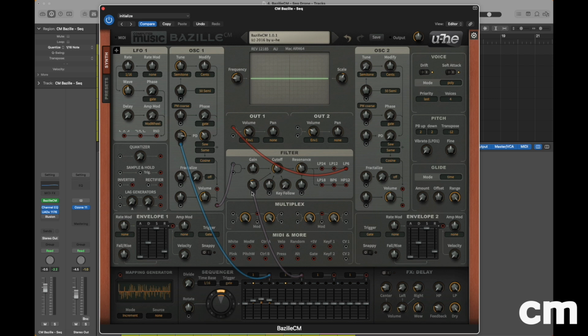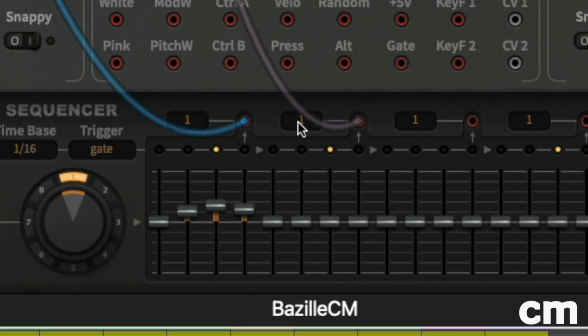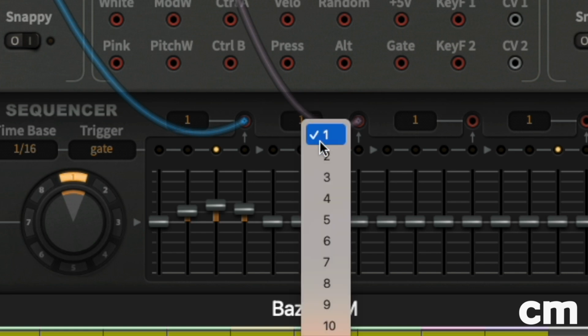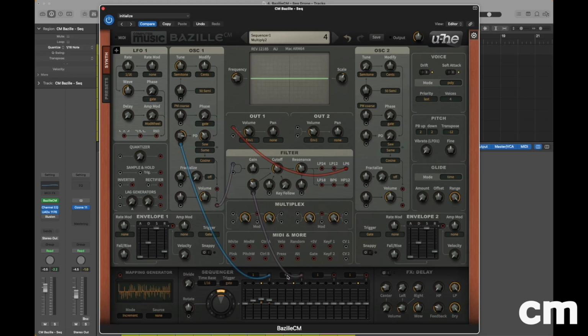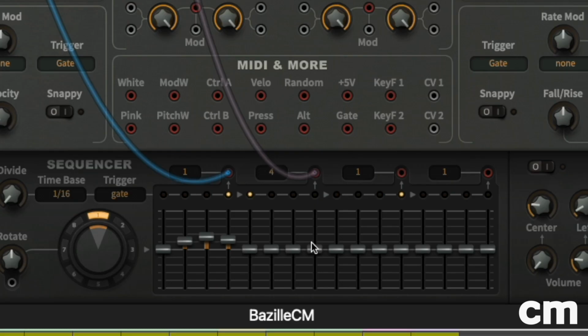As it currently stands, when we play a note, the sequencer starts to play. But one of the unique things we can do is change the timing element. So just above the second bank of 4 faders, you can see that there is a number 1. We're going to change that using the drop-down that's available to a number 4. This means that whereas the first sequencer section will scroll in time as it did before, you'll now see that the second sequencer section scrolls 4 times slower.